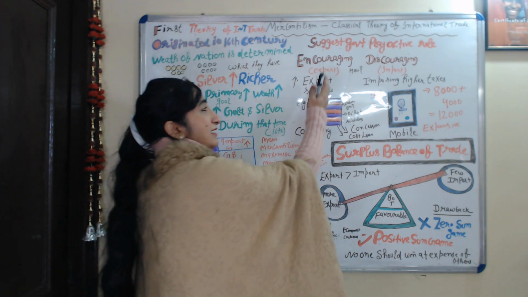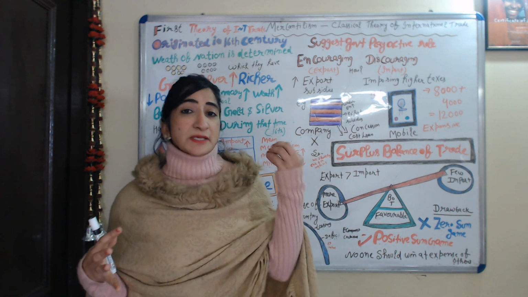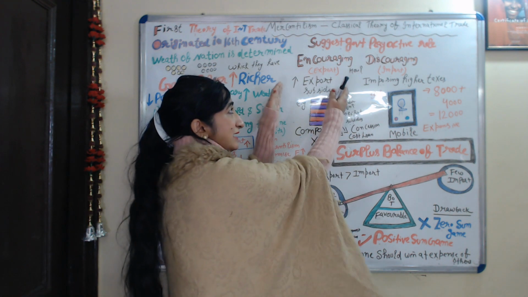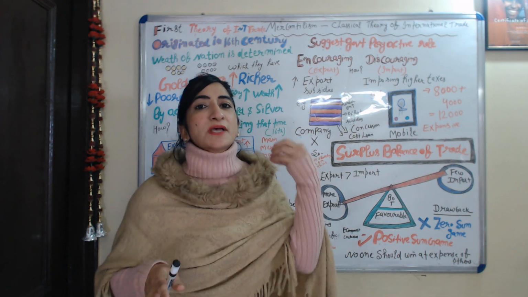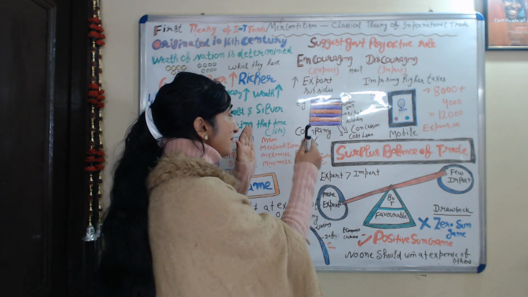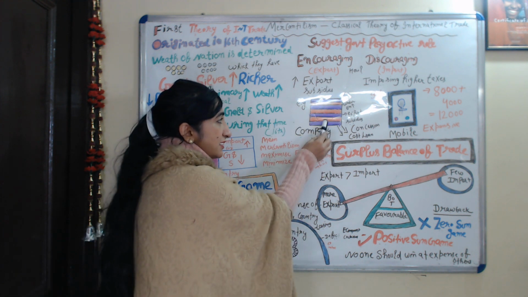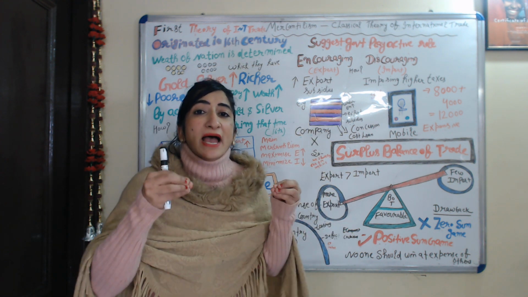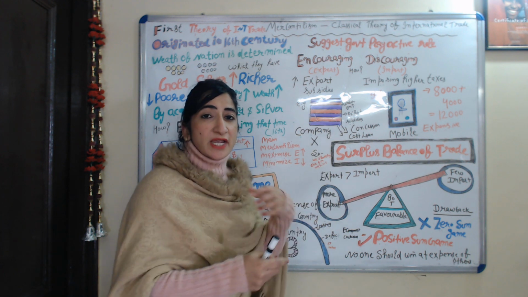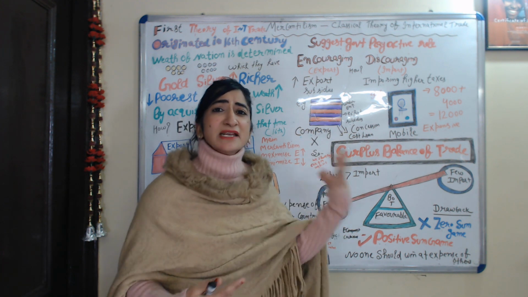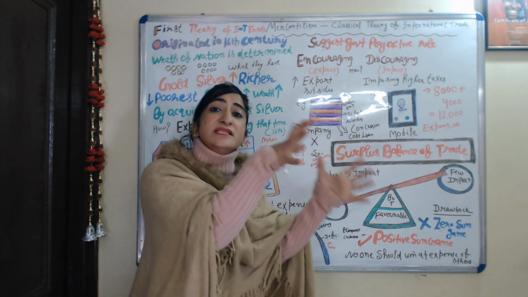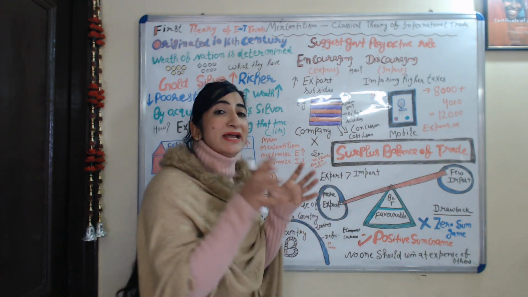The government can encourage export by giving export subsidies to those industries or companies which are doing export. For example, company X is doing export. In order to encourage export, the government will give some export subsidy to this company, in the form of some tax concession, or the government can give a low cost loan, so that this company increases the amount of export. The government does this in order to encourage export.